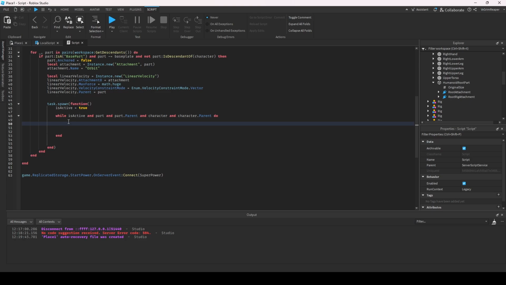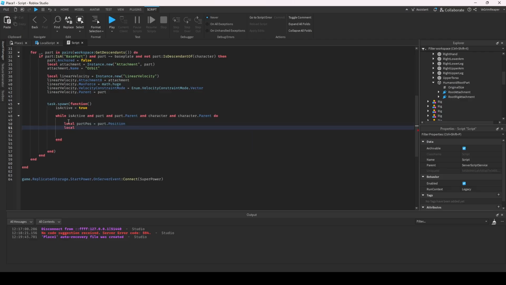Okay, so there's a couple things we're going to need. We're going to need the part position, player position, and the direction that we need. So let's grab our part position, and that's just going to be equal to part.Position.